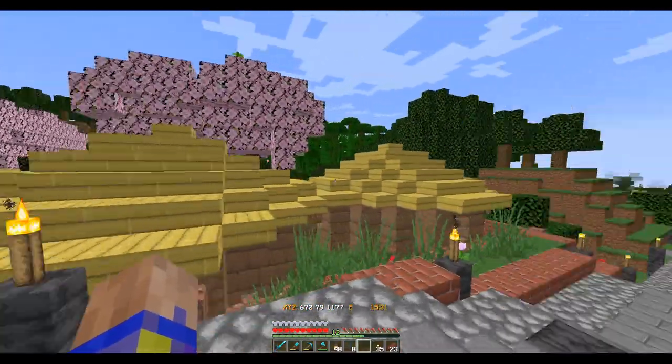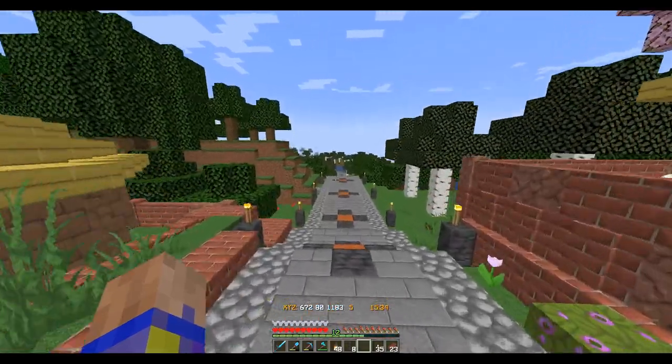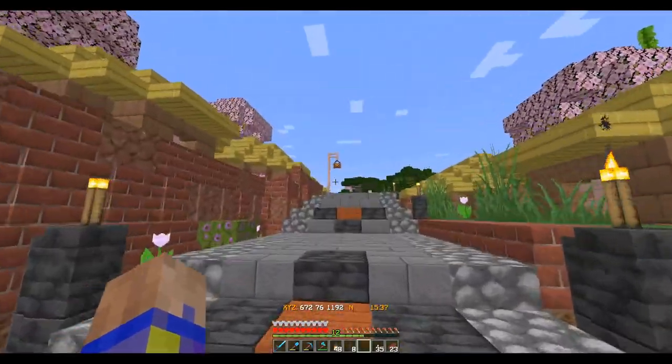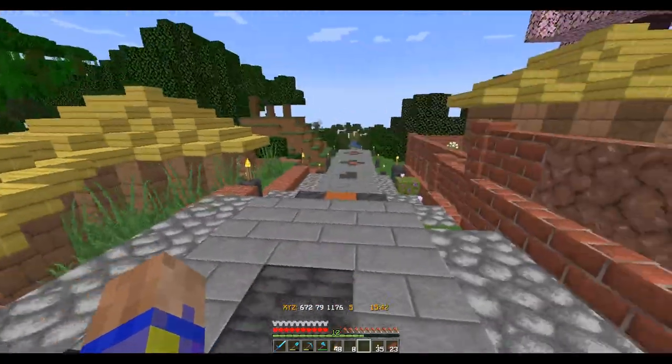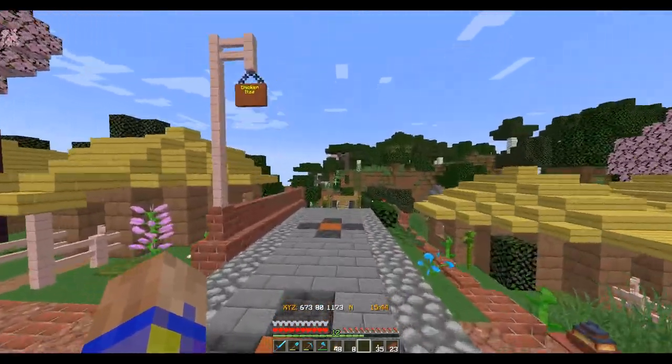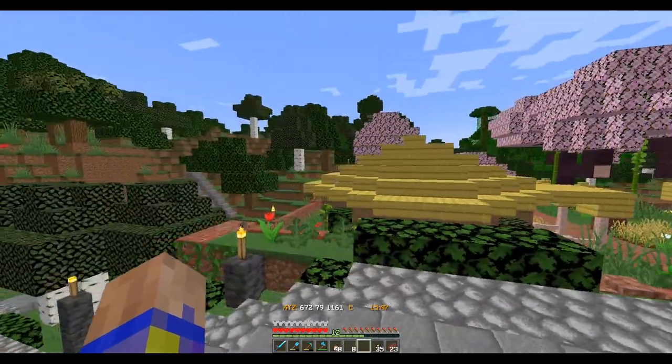But anywho, this is my chicken house. So now I've got my cow barn all set. My chickens are all set. I may have to expand the pig pen. I found a bunch of pigs.